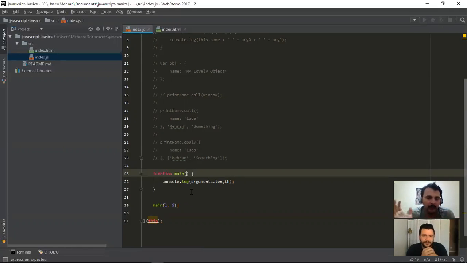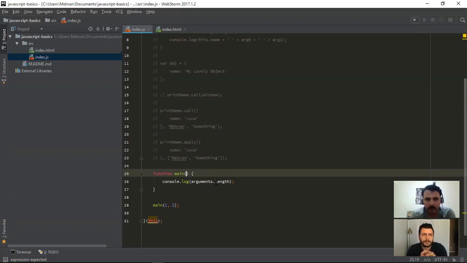Let's say if you are familiar with any more structural programming languages, as I mentioned before, in almost none of them can you find something like this, because when you define a method or a function, the only way to have access to an argument is to actually define something as the argument here. But if you don't pass anything, it means that method or function doesn't receive any arguments. But in JavaScript, it's not the case.